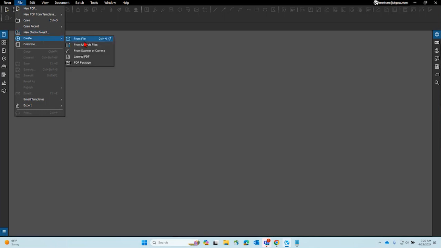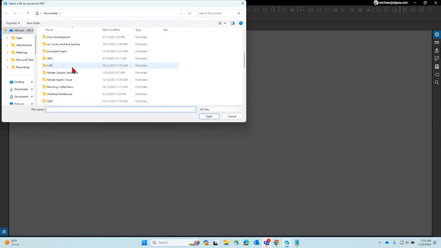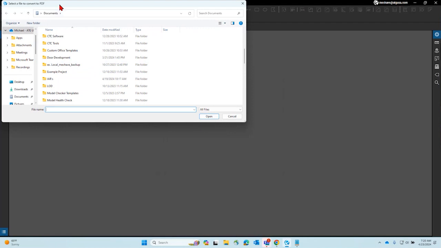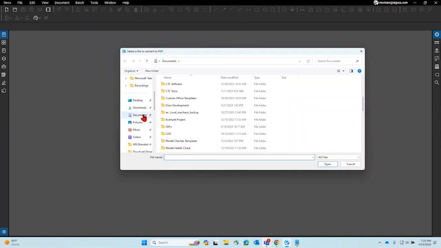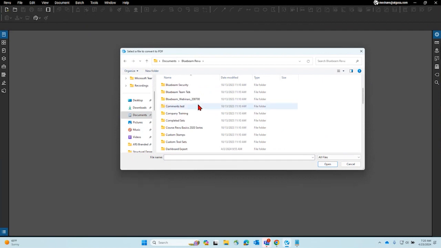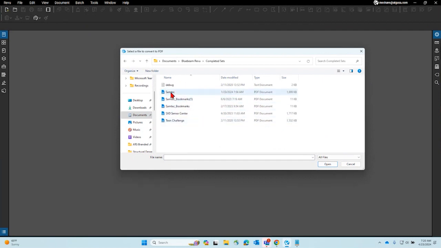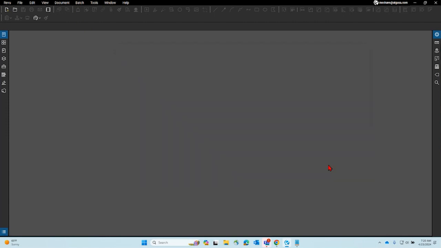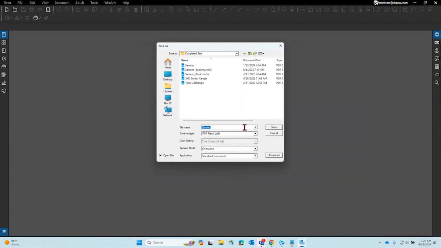So you go to Create from File. We'll go to my OneDrive docs, Bluebeam and completed sets. I'll grab this one and open it, and it's going to rewrite it. You could overwrite it.